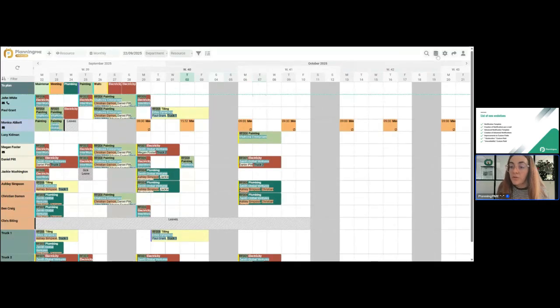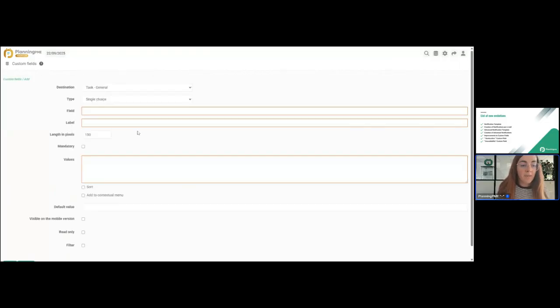So let's go now to the menu data and we will choose custom fields. For those of you who are not familiar with custom fields, this is the custom fields menu. We decided to improve the ergonomy of the custom field menu. Anytime a custom field is created, it will go into this list. For those of you who are familiar with it, when you want to create a custom field, you can press on Add.